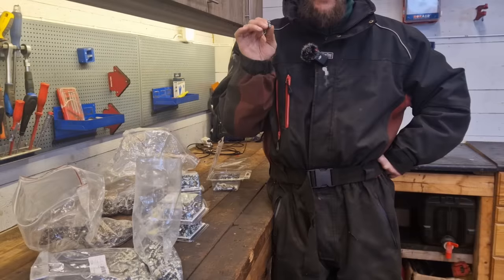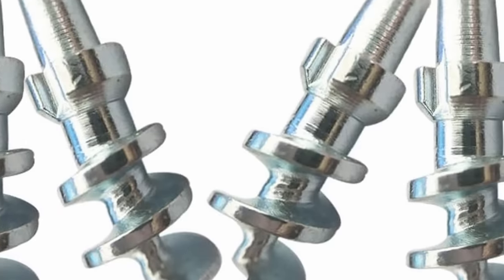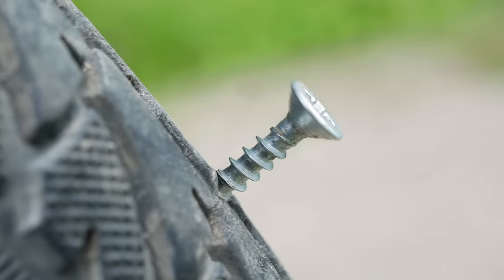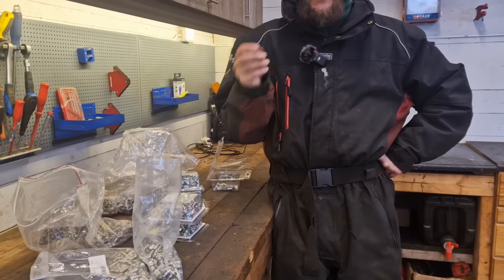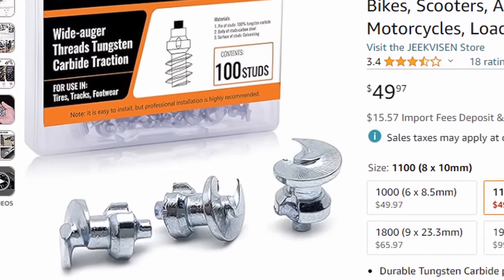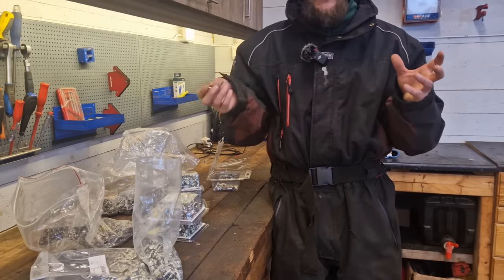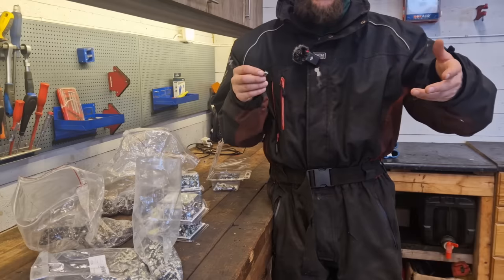Especially for larger vehicles like a tractor or maybe a skid steer. These studs take up quite a lot of space in the rubber of the tire, so regular car tires don't tend to take these very well. They also have some that work with smaller tires with a thinner tread — I have no experience with that, but that could be an option if you're looking for studs to use for multiple seasons.